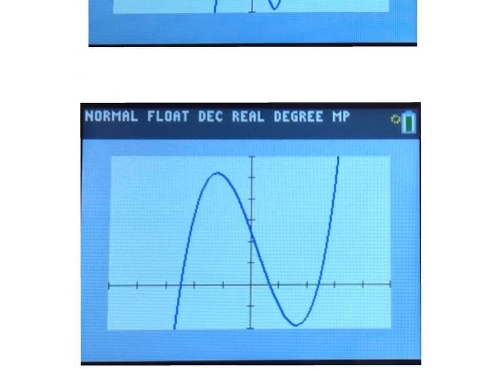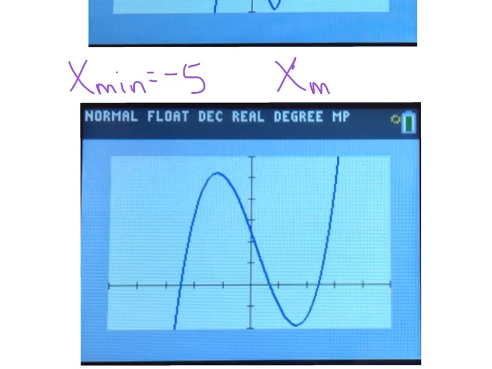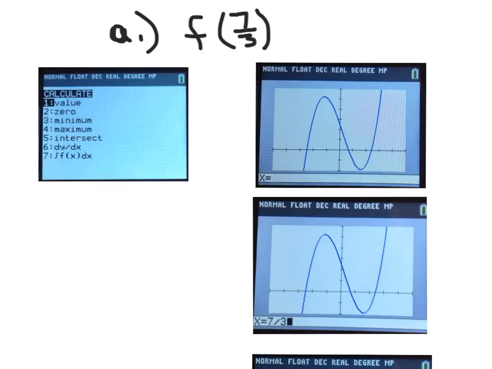And so what I did with this last window was I went back in and changed my y-min to -5, and I changed, I should have said x-min, and my x-max was +5, and this is what I consider just a gorgeous window here. Not only can we see the zeros, but we can also see our turning points, and there's really not much wasted space.